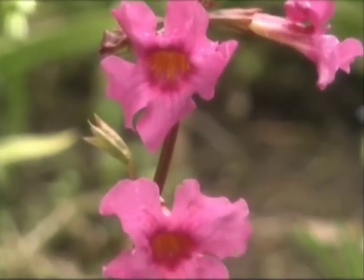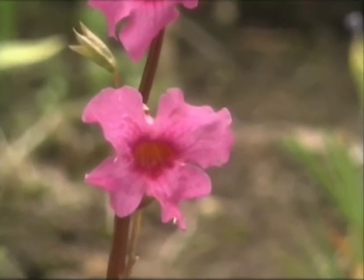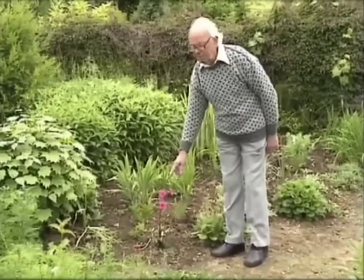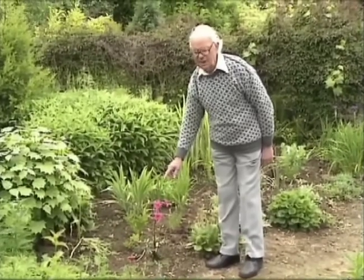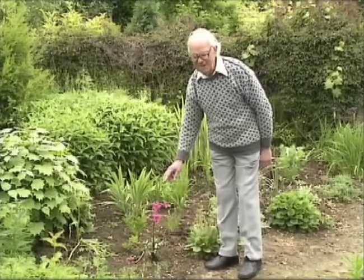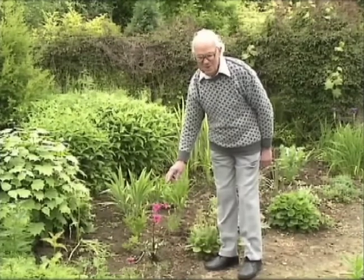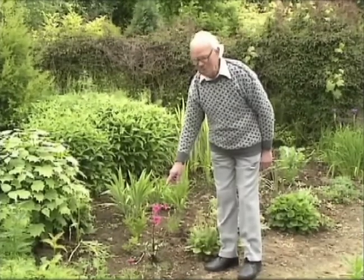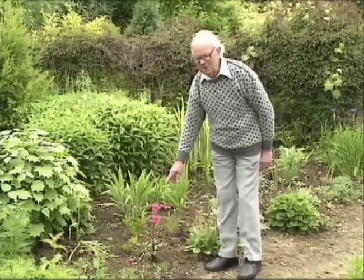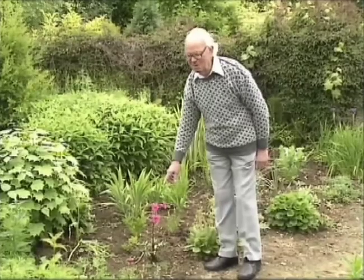This is another one of the plants that de Lave found, but this is interesting because the genus is Incarvillea. It's Incarvillea de Lavei, and Incarville was another Jesuit missionary, so this one has a double dose of Jesuit in it, but quite an important plant, I think, for Catholics to grow.